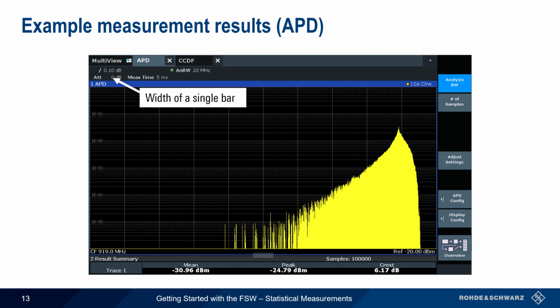In this example, each vertical line corresponds to a bin width or amplitude range of 0.1 dB. The numeric results along the bottom of the screen include the mean and peak power values, as well as the crest factor or peak-to-average power ratio, which is simply the peak value minus the mean value.